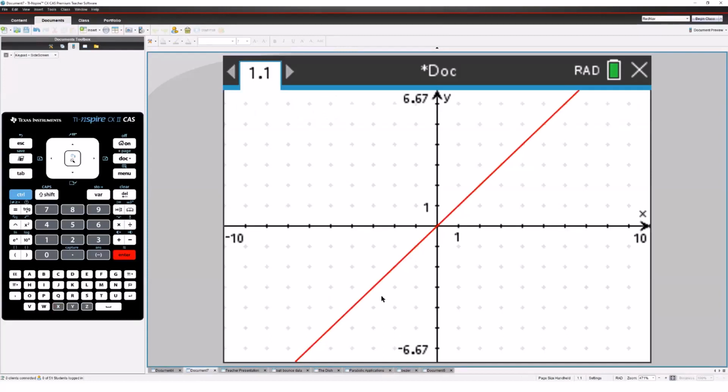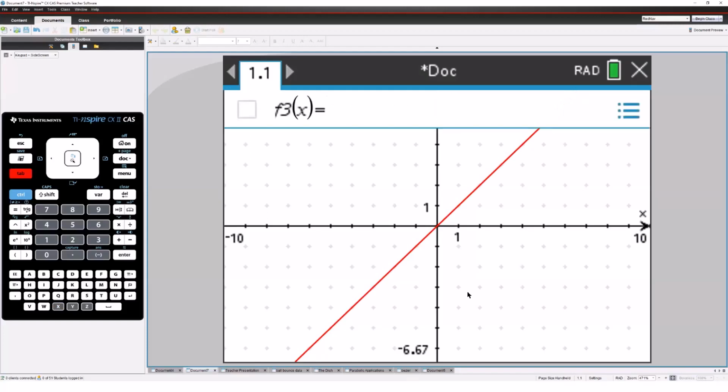That might seem a little bit stupid, two graphs of the same thing, but you'll see why. Press tab, and this time I'm going to put f1(x) times f2(x). Now you could pick it up from the variables. If you're using your computer, it's quicker to type it. Even on a calculator, f1(x) is pretty quick to type. And then press enter. Now what sort of graph will I get?